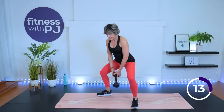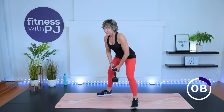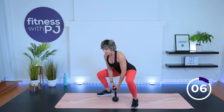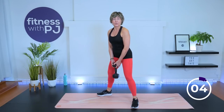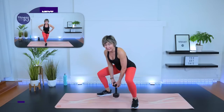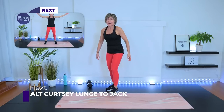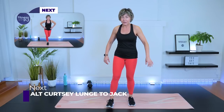Now if you find that your coordination is kind of off, so we are going to be doing these sort of compound exercises throughout, no worries. We have multiple rounds, so you'll really know it by the end. Time, no dumbbell for this one. Working into the muscles and getting that heart rate up further.